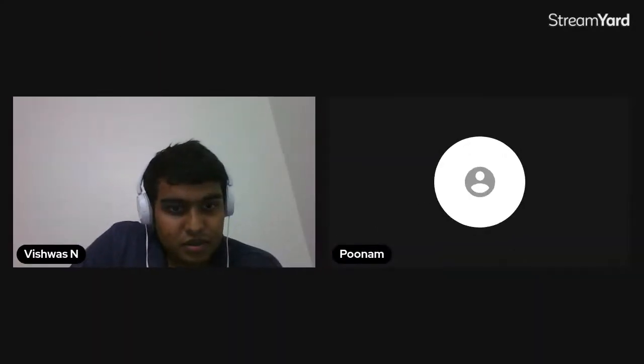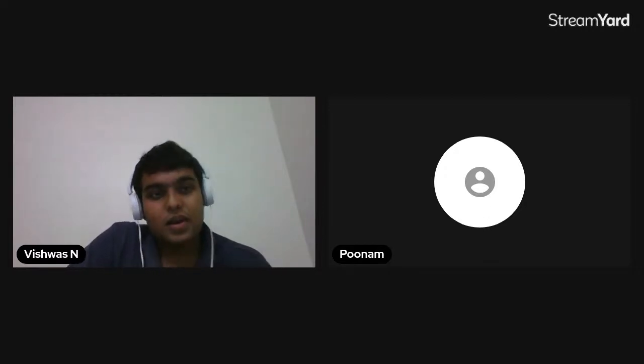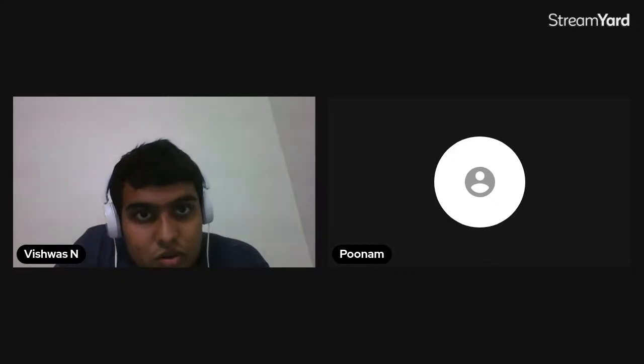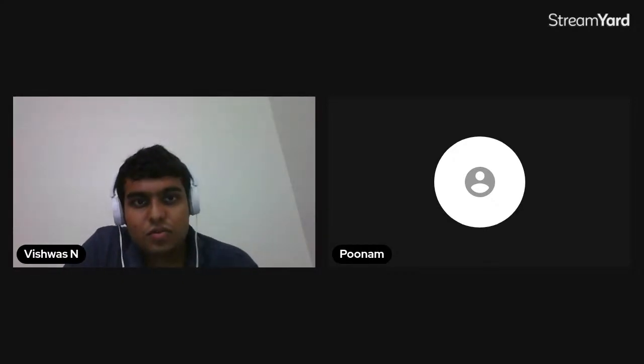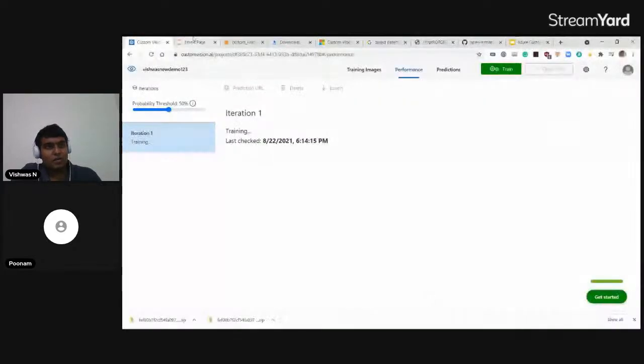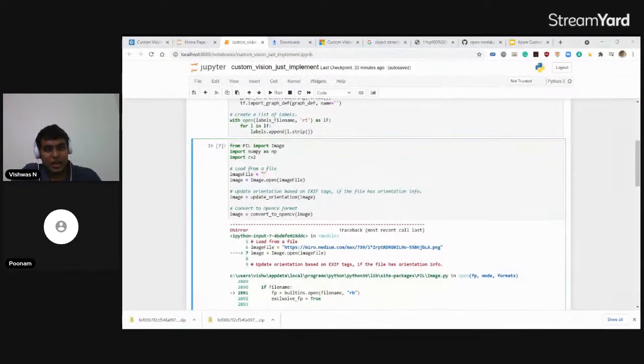Let me just remove my share screen. Stop share screen. Add share screen where I always give access to one window. So this is the custom vision, so let it be there. You guys can be seeing, okay, this is training now. And let's just do it with the image file. Of course the way in which we access the files also differs here. So let me just grab an image. Let me just grab a random image. All right.